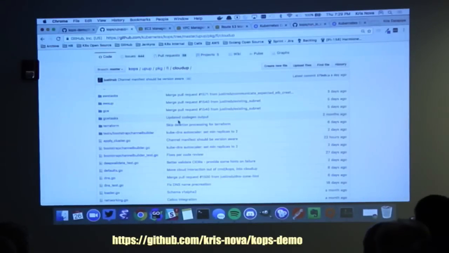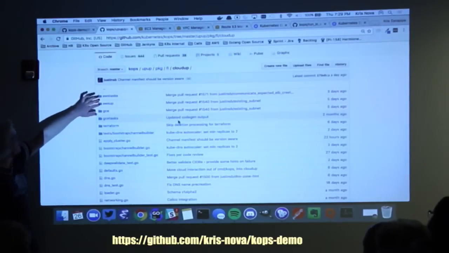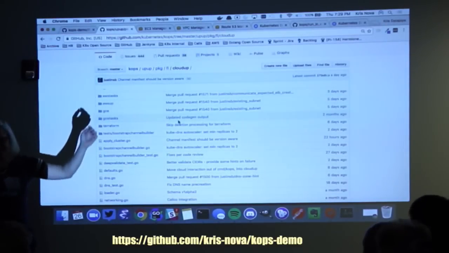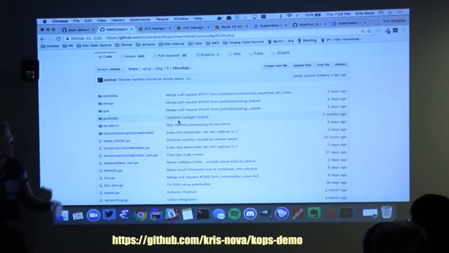So here's our code. We have AWS up and AWS tasks. These are representations in Go of the actual resources we apply. And the way kops is set up is it's interfaced out to not care about the cloud. So we call create, and it doesn't matter. We do have code in GCE. I haven't touched it. The last person I know who actually successfully deployed a cluster was about a month ago.